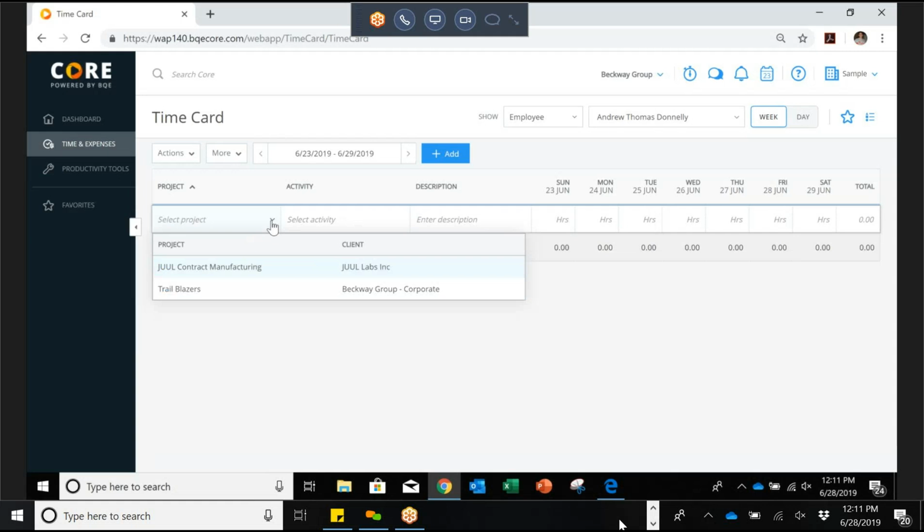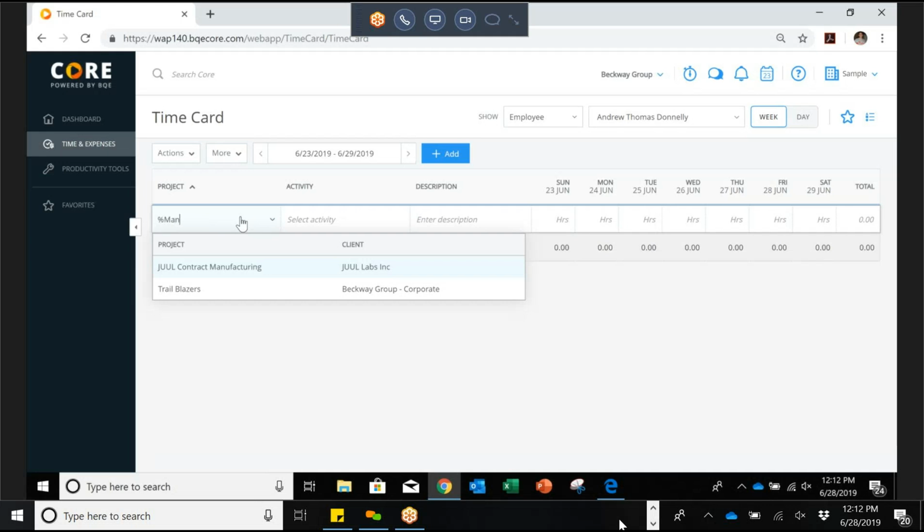If you know the client, you cannot search by the client. You can sort by the client if you wanted to, but for the most part, you're going to go by the project. Now, there is a wildcard search in the system. The wildcard search is the % sign.